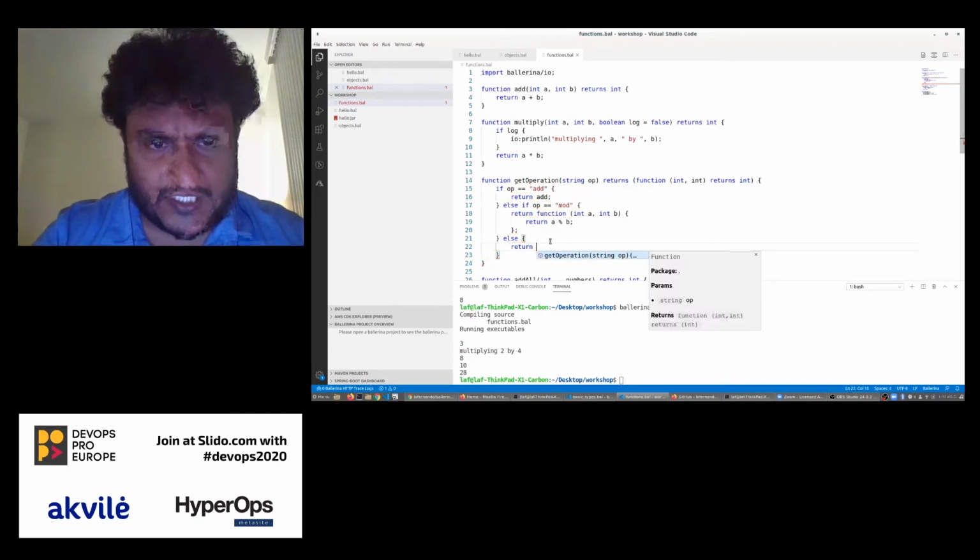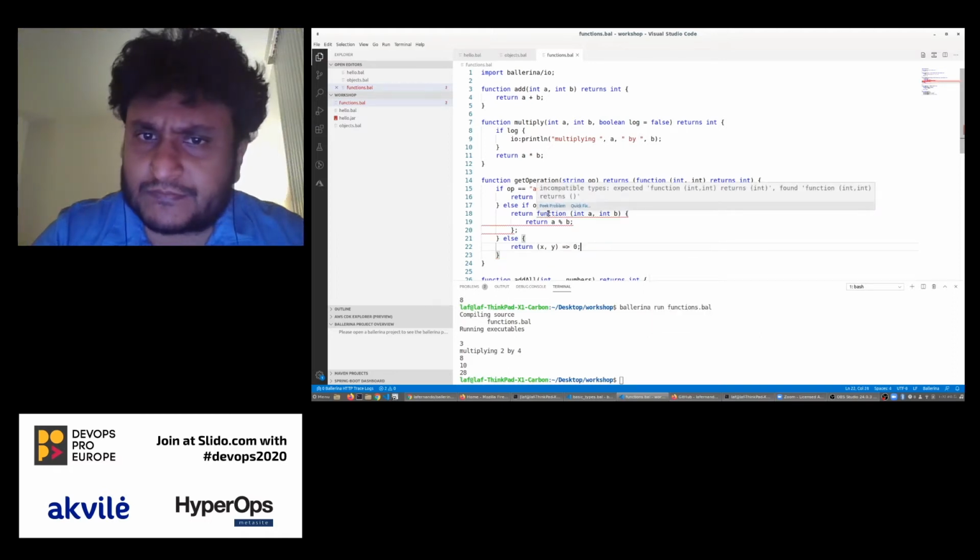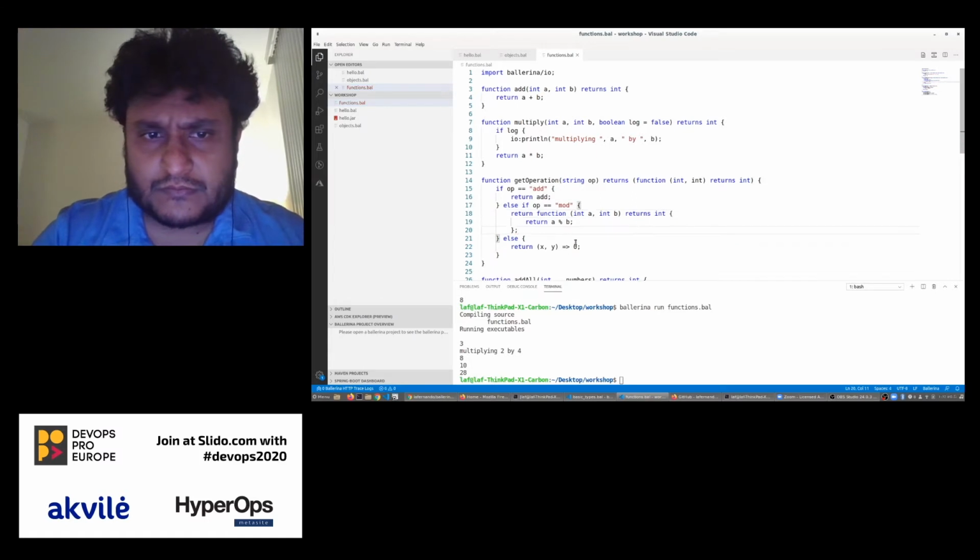So there's a single line function definition also we can do, in this format. So this is a shorthand version. It says x and y are the int parameters, and we can actually use them.